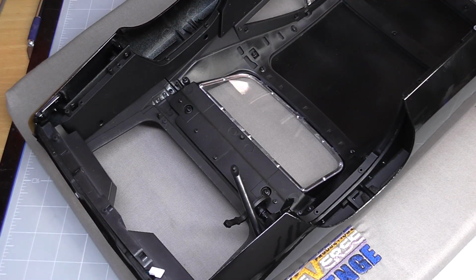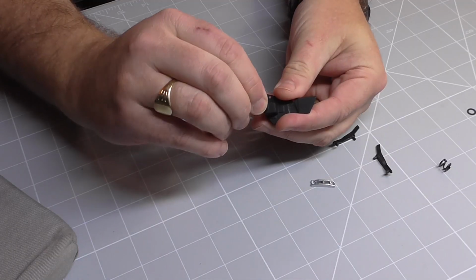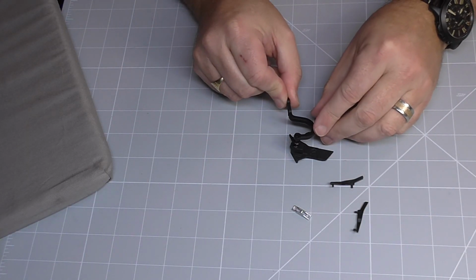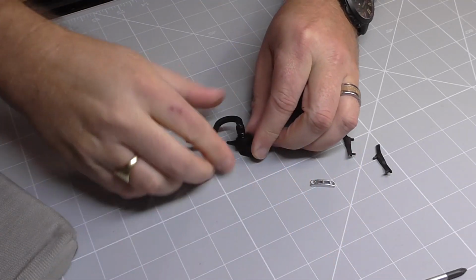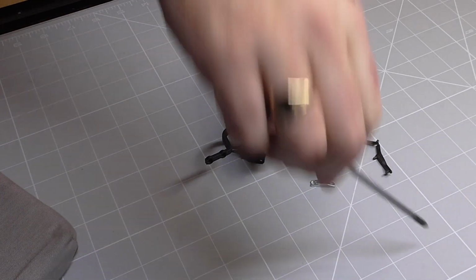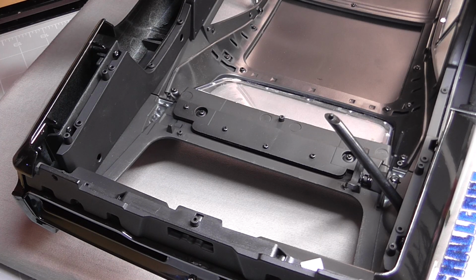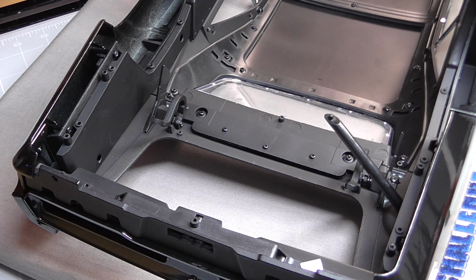Now, as you can imagine, we're going to be doing exactly the same thing on the other side. So once again, I'm going to take an O-ring, the spring, another O-ring, the other hinge, which is going on top, and then once again securing that down with an IM screw. Don't worry about that being too stiff, because obviously once the bonnet is attached to it, it's going to be quite hard. So then once again, bringing this back over here, this one is just going to be going into the other side. Just like that there, again held in with an AM screw.